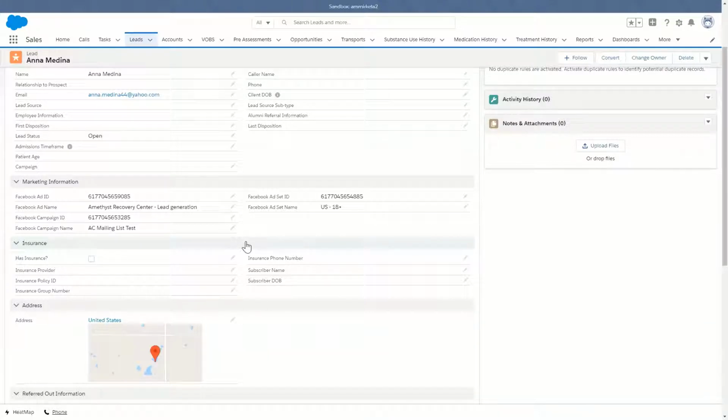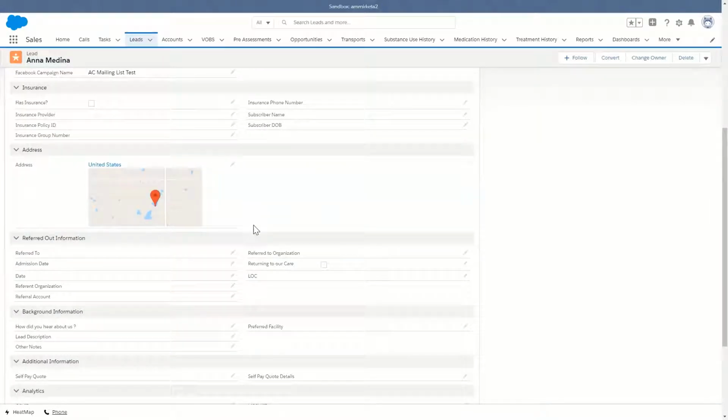What we and other treatment centers have found is that in this business, getting someone back on the phone can sometimes be difficult. And with text messaging, especially with the 18 to mid-20s, someone would rather respond to you via text or Facebook than actually pick up your phone call. So we saw a big jump in conversions when a treatment center would add Digital Engagement to be able to text or reach out via Facebook.